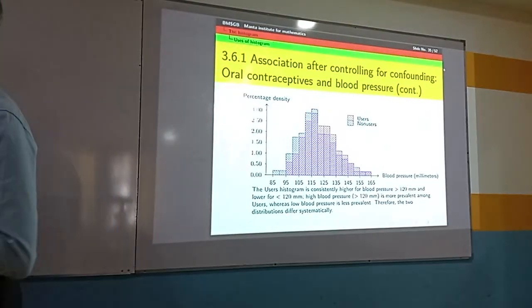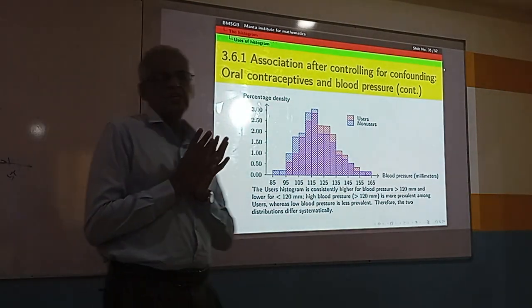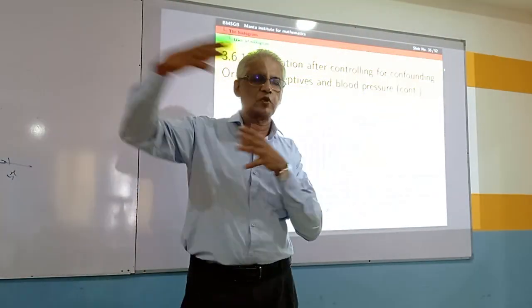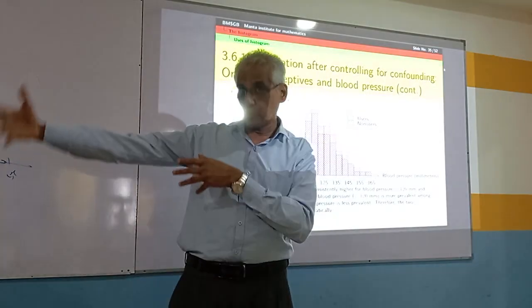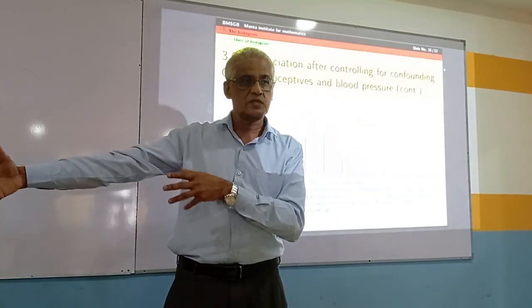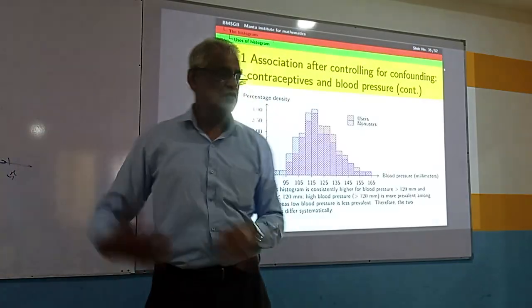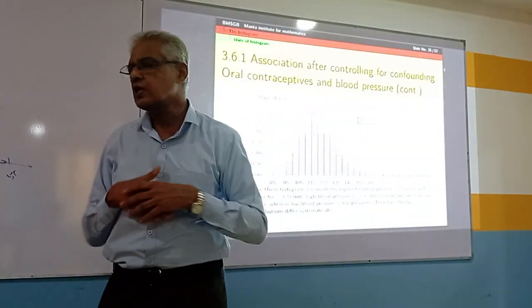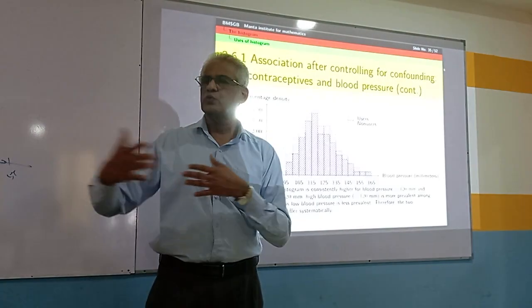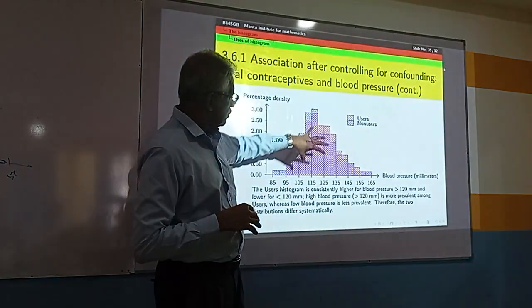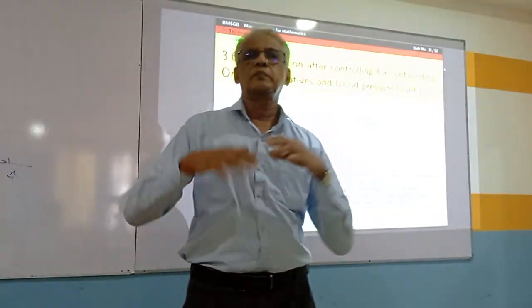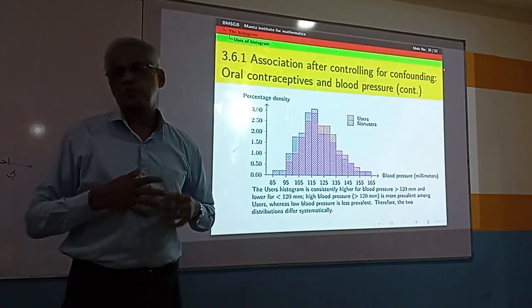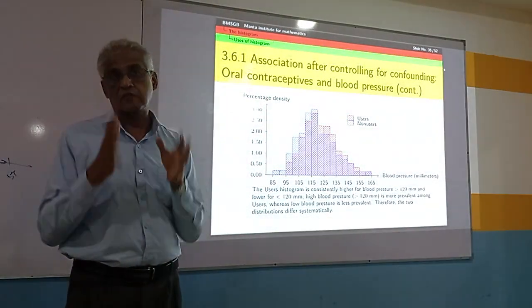Just because there is some difference, we will not always say there is an association, because we want to talk about the association in the population. We are always interested in population properties. So by looking at these, you want to see whether, in the population, the pressure depends on using or not using that drug. Of course, sample histograms will be different even if the population histograms are actually the same. That is something that we have to remember.